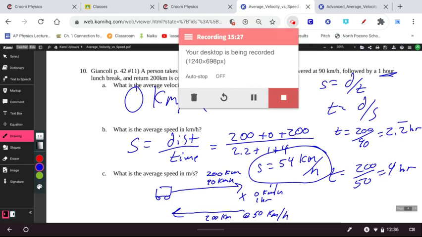So I divided by 7.4 here. I really wanted to divide by 7.2. So that changes my number slightly. So it's actually 55.5, not 54. So it rounds to 56. So we need to make an adjustment there that the speed is 56. It's divided by 7.4 on my calculator and not 7.2.